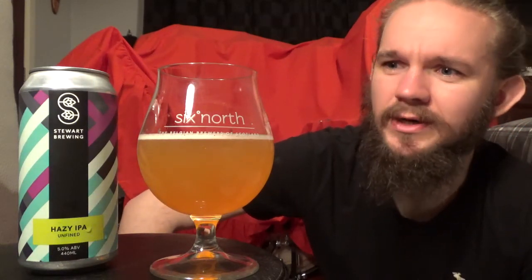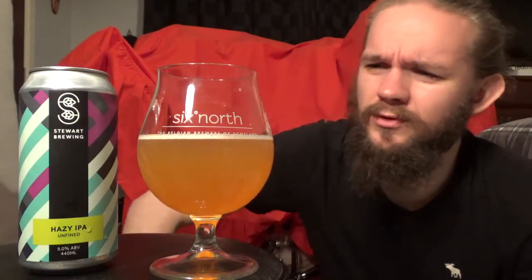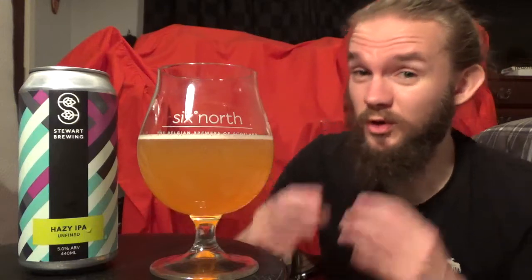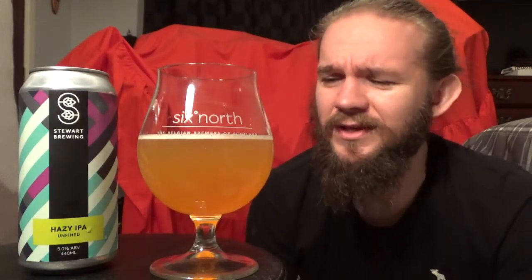So you get the Amarillo coming out of this beer a little bit later on as well, which is really nice. Amarillo was always one of my favourite hops back in the day, and it does seem to be getting a little bit more attention again, which is nice. It was kind of dropped in favour of Mosaic quite often recently. But yeah, this beer I think is pretty damn solid, and it does develop a little bit more bitterness, I think, the further that you go into the aftertaste.